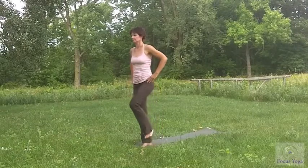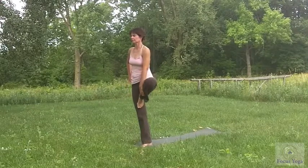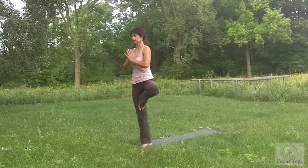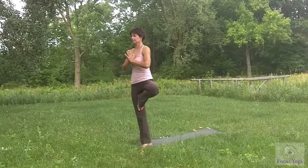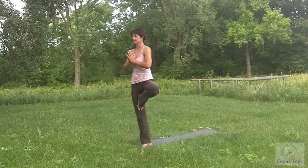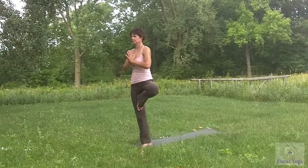Find your drishti and shift your weight into your right leg now. Open your left knee to the side and place the sole of your foot either high on the thigh or below the knee. Remember, we're pressing our foot into our leg and our leg into our foot, so we don't want the foot at that unstable knee point. Bring your palms to Anjali Mudra. Let your mind soften as your eyes focus on your drishti.